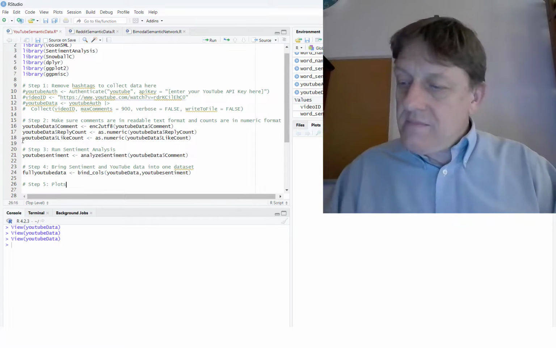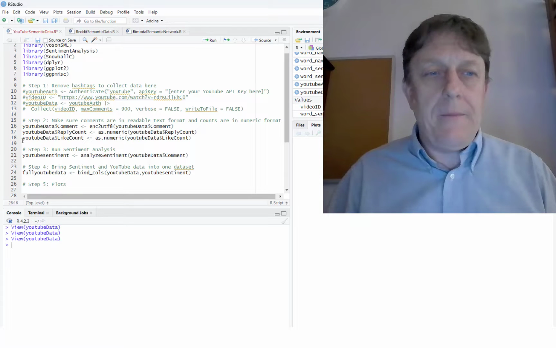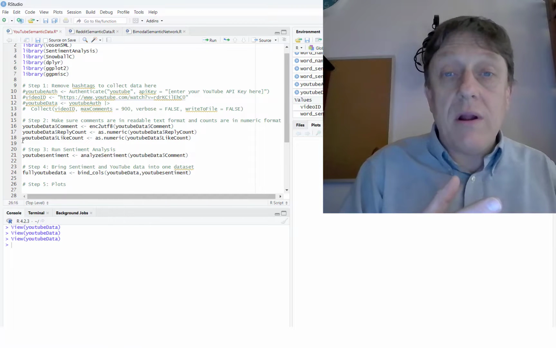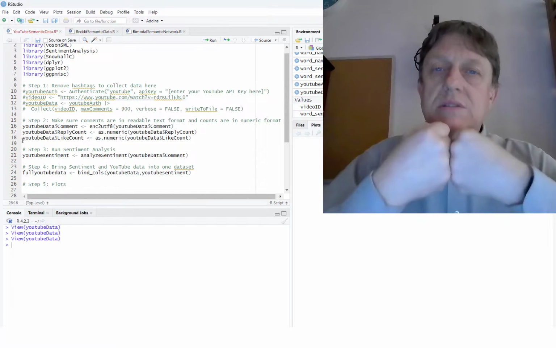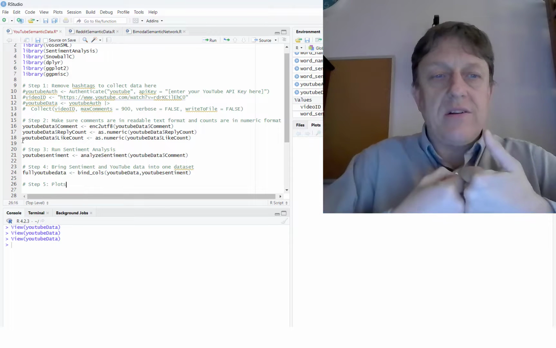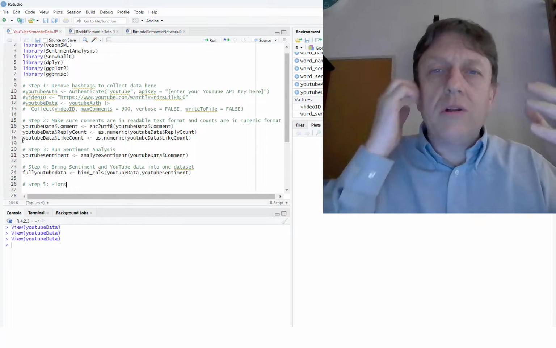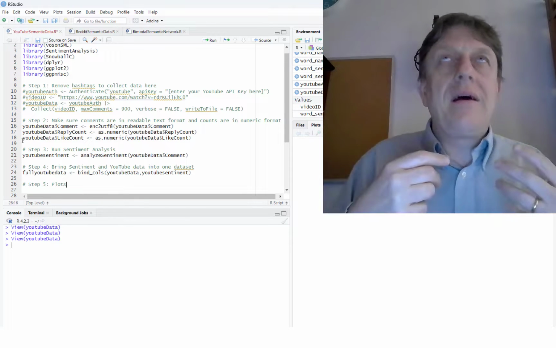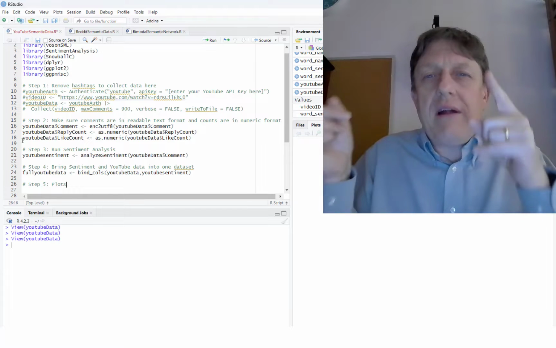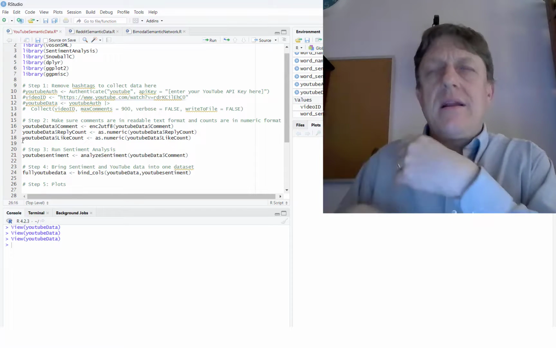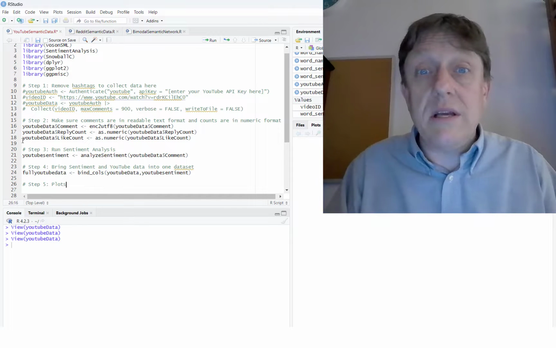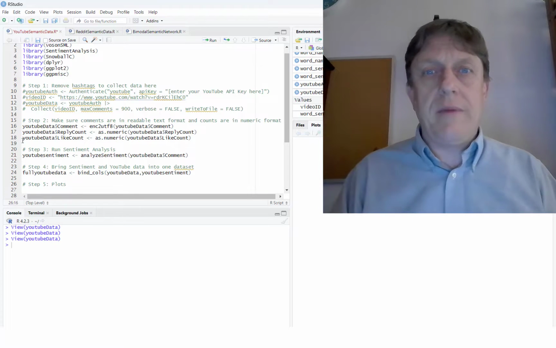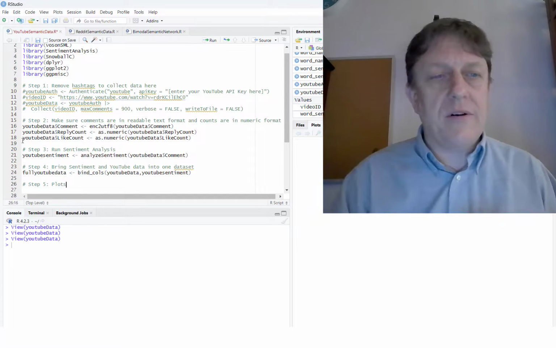So now, what that does for me is runs a sentiment analysis, generates some information about it, and then puts these two pieces of information together so that I can not only look at one variable of content material, but I can also then think about how the sentiment that is apparent in a comment might be related to some other features of the comment, like the number of replies or the number of likes.